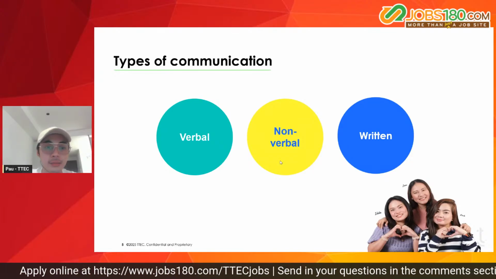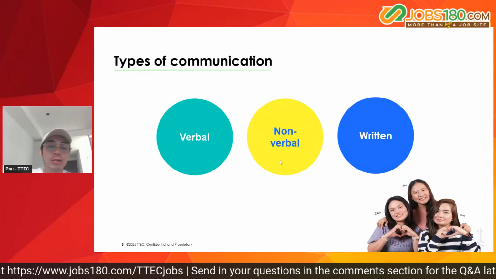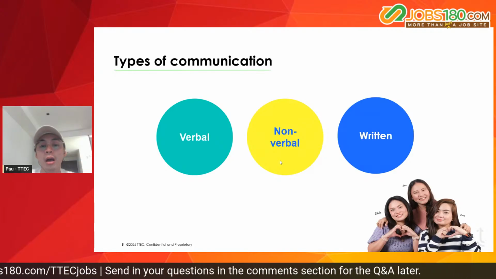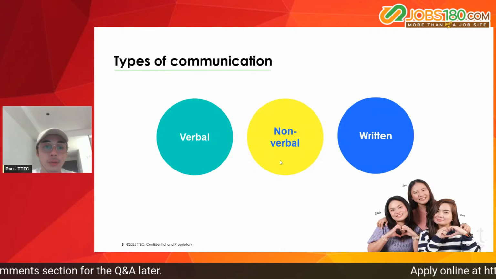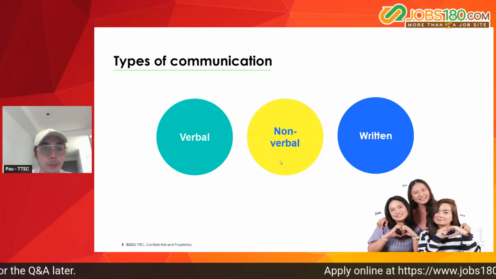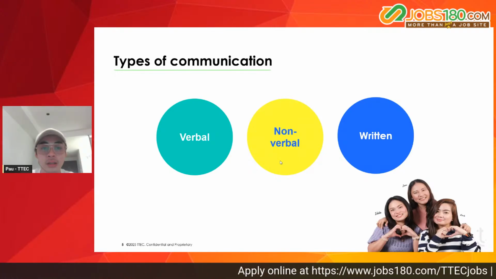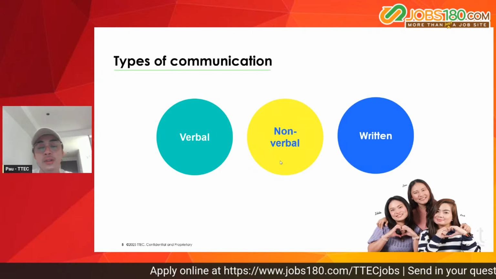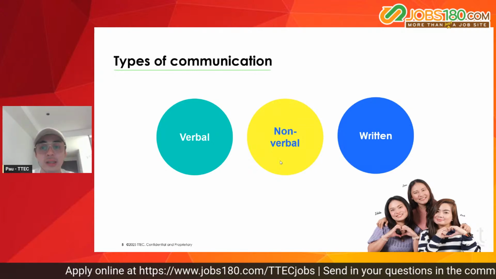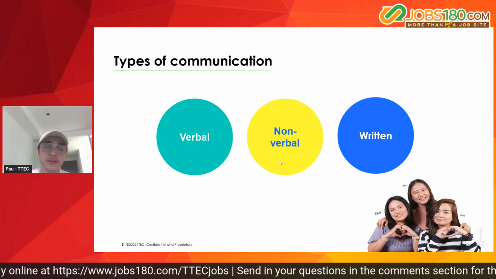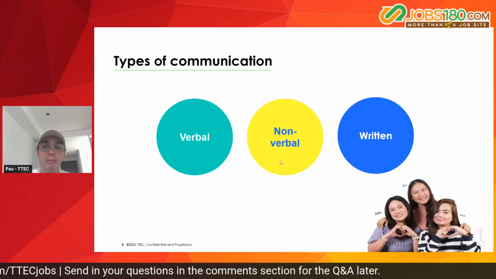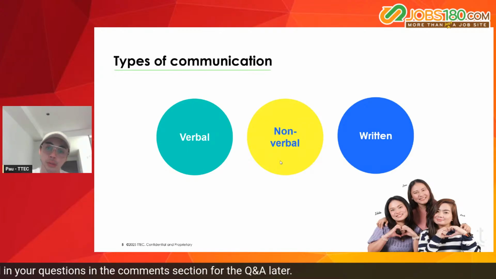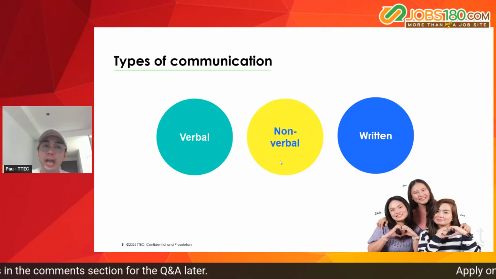Last is written communication. We've done this in school, and this is very much still going to be around once you start your professional journey. It involves transmitting messages through written symbols, whether it be via letters, emails, reports, memos, for marketing people out there, social media posts, and even chat messages.